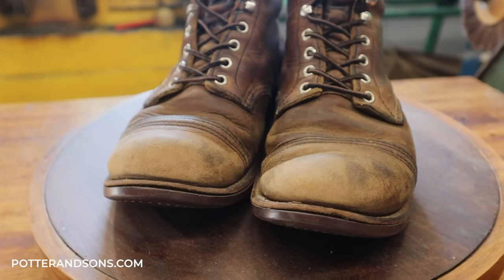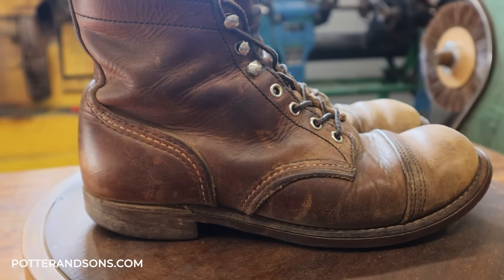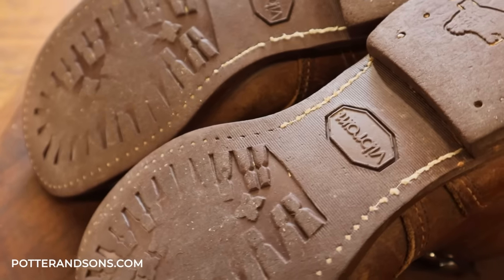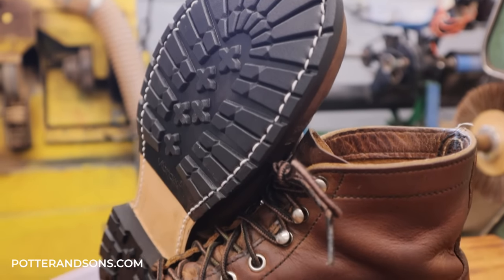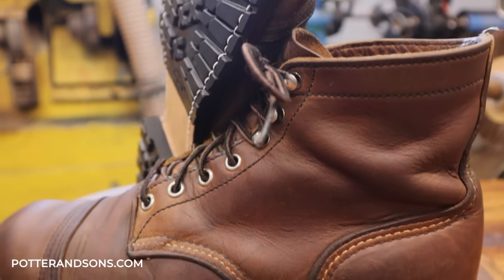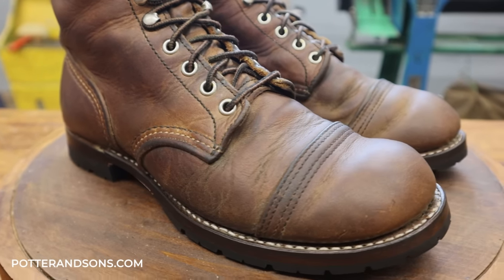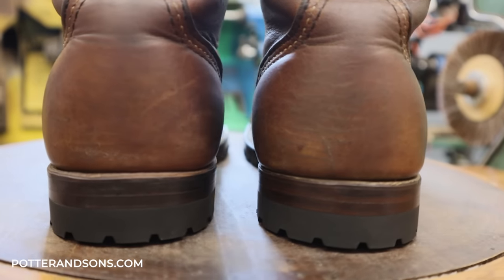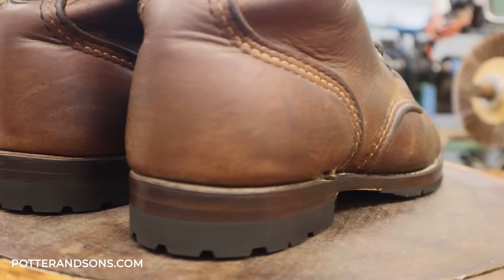All right, mine. I had a pair of Red Wing Iron Rangers, the classics, and they just had the classic cork rubber sole on the bottom. It's the Vibram sole now that they're using. But we got rid of that. He wanted to go with a leather rubber combination, which looks really good on heritage style boots. Yeah, I agree. It had the lug pattern on the bottom. We have three different styles of that, but there's a lug pattern. And then we did a half inch lug top lift with a little bit of leather in between there.